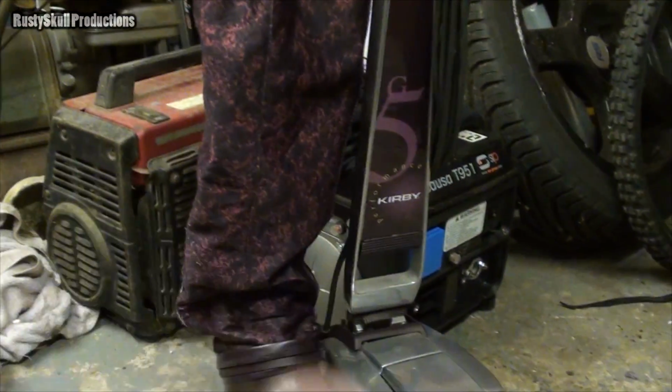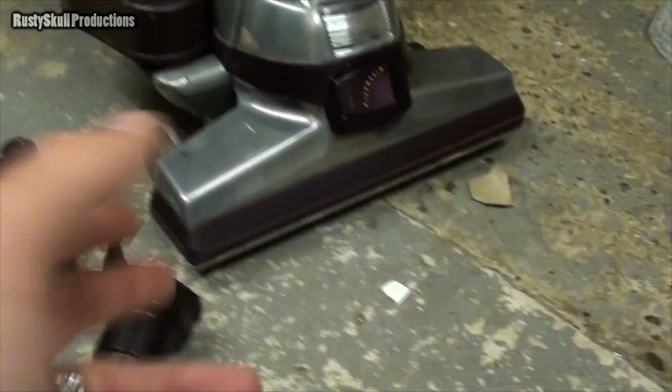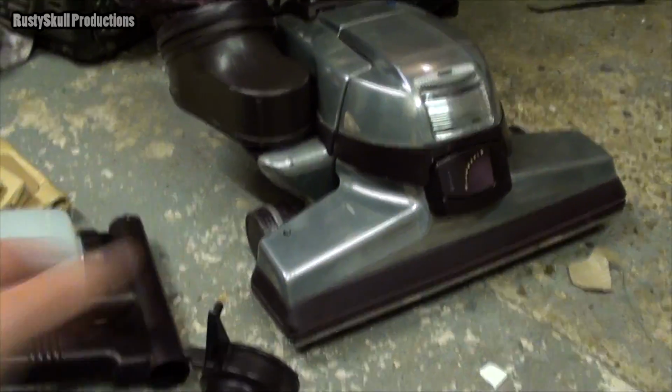I know he's washed the bag recently, but part of when I get things, I wash them anyway. So I'm going to wash that bag, clean the brush. Don't know how dirty it is. Probably not very dirty, but I'm going to clean it all up. And then I'll use it and see how it performs, you know. If it performs alright. And the most important thing for me, which it looks like it will fit actually.